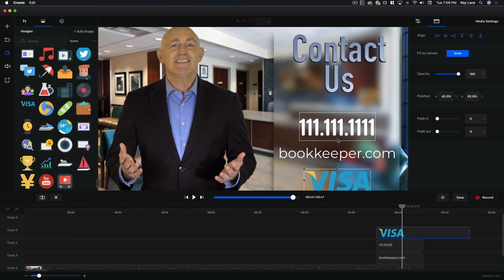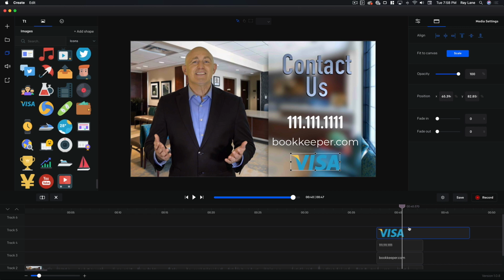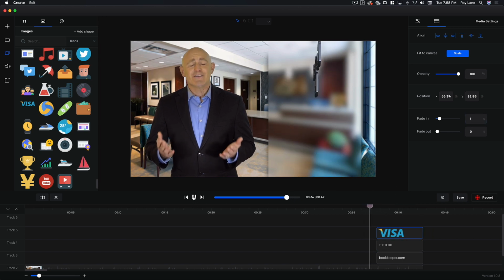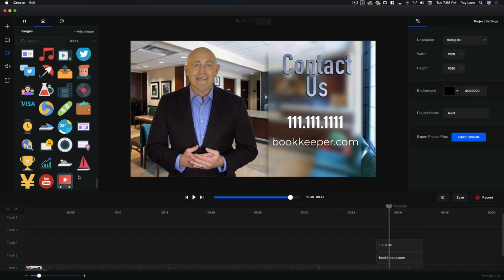And once again, sorry, my mouse is a little squirrely. Once again, you can take that and fade that in for 1 second, drag this to fit the end of the video, and again, we have our nice "Here's to poorly kept books" ending faded in. And if we don't like that, we of course can remove that out of there.